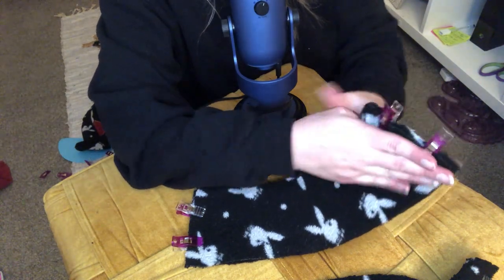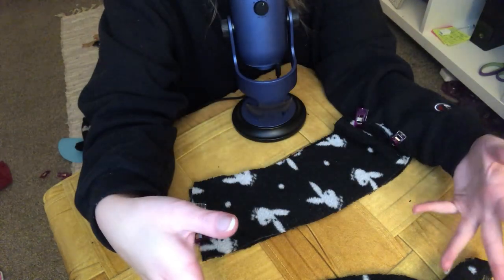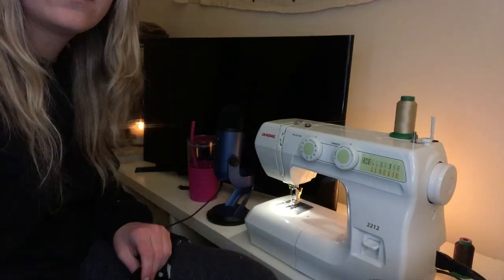Probably just about this much of an inseam, and then I'll show you guys how to fit it to your head and stuff like that. So let's head over to the sewing machine.